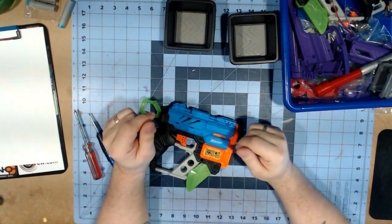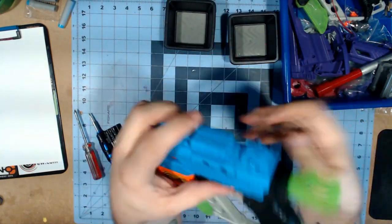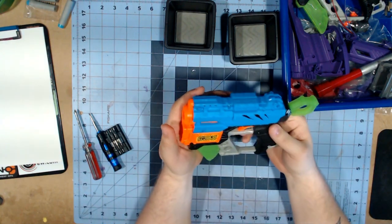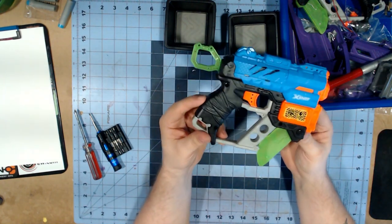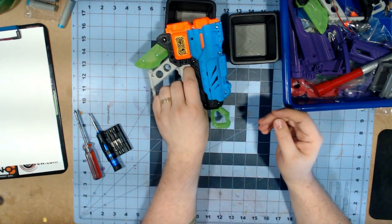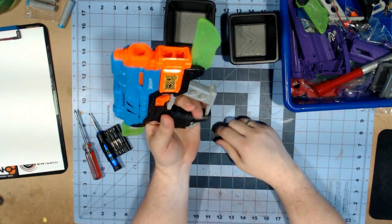This third one I'm going to do up in a Dark Angels theme, very similar to the 40K pistol I've done before and the incinerator rifle on my Raven Wings custom figure — you can click up here to check that out. Since this blaster is already red and black I'm still going to paint it up to make it look great. There's also a lot of detail on this which is going to paint up super nice, so I'm really looking forward to getting to work. I also had a very long day at work, so I need to get my mind off of it.